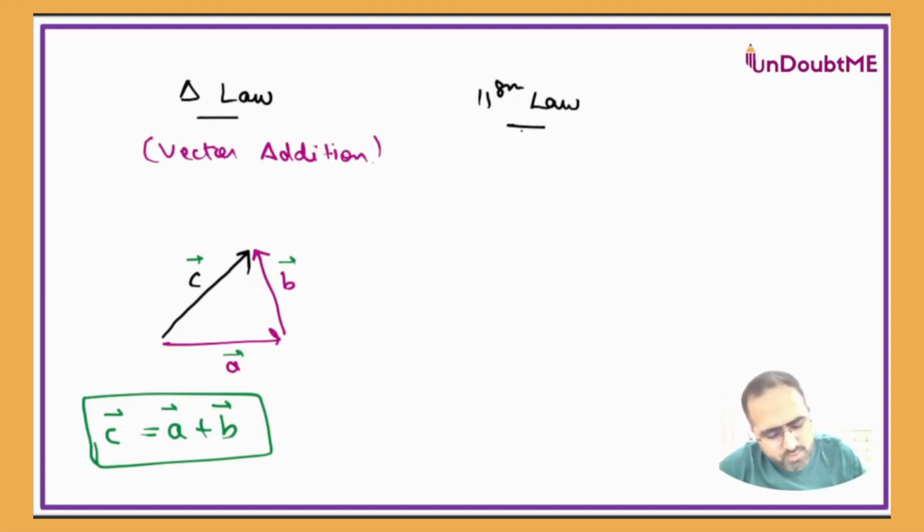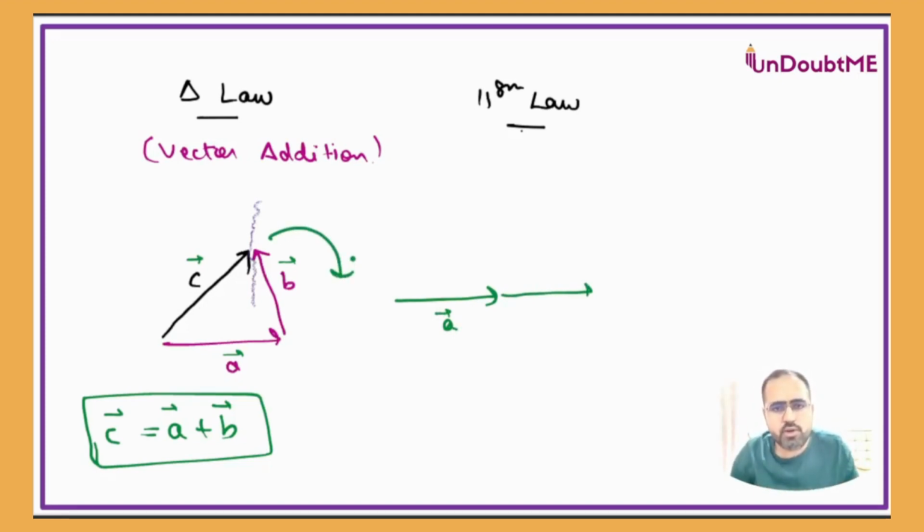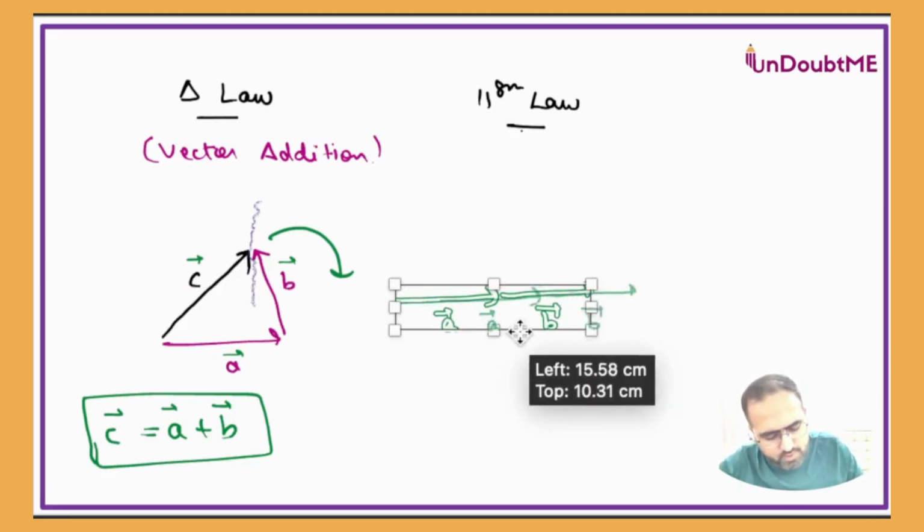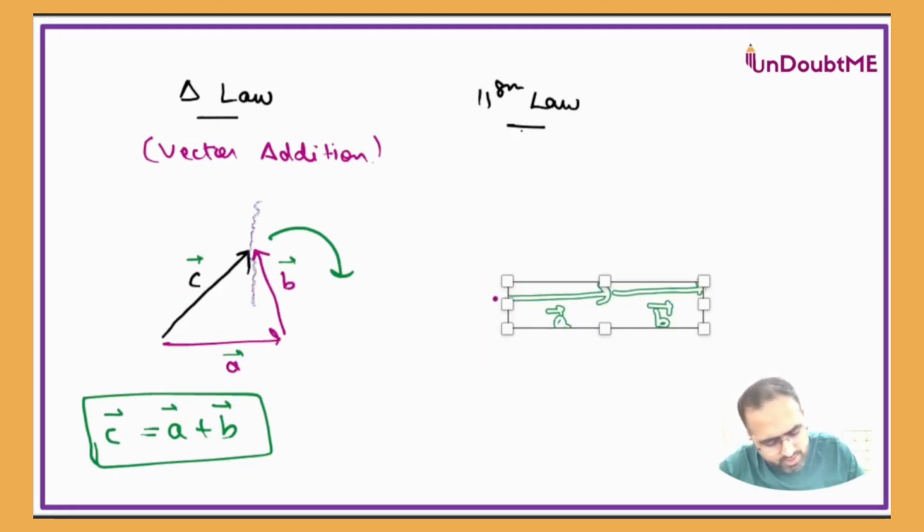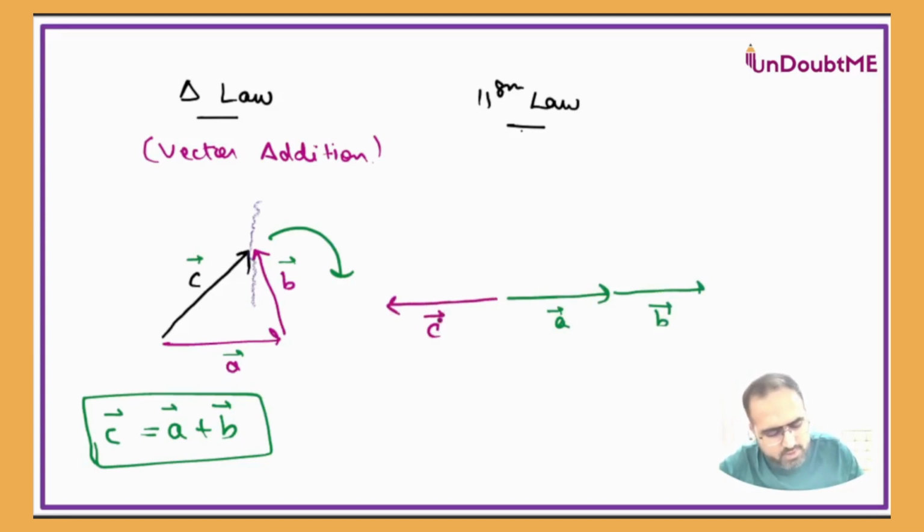Okay, so a simple explanation for the triangle law will be, just imagine that if we open the triangle from this side, this vertex, what will happen? Vector A will be along the base only, then vector B will just come like this because we are opening it like a flower, you can imagine, and then C will go on the other side. So if C goes on the other side, then I can draw C like this, because C goes like this. Is that clear?